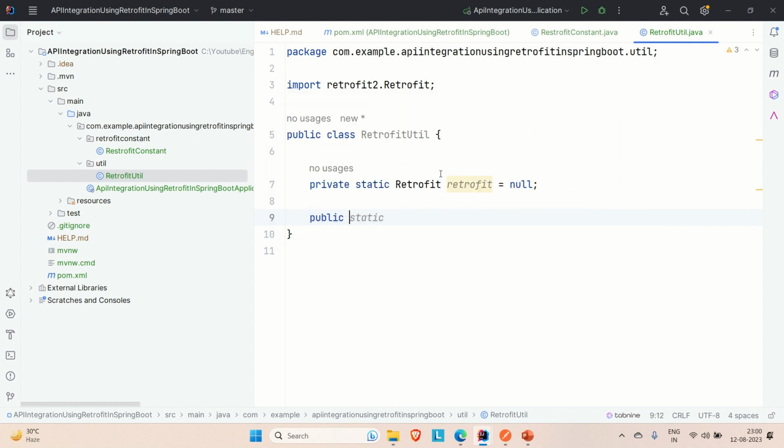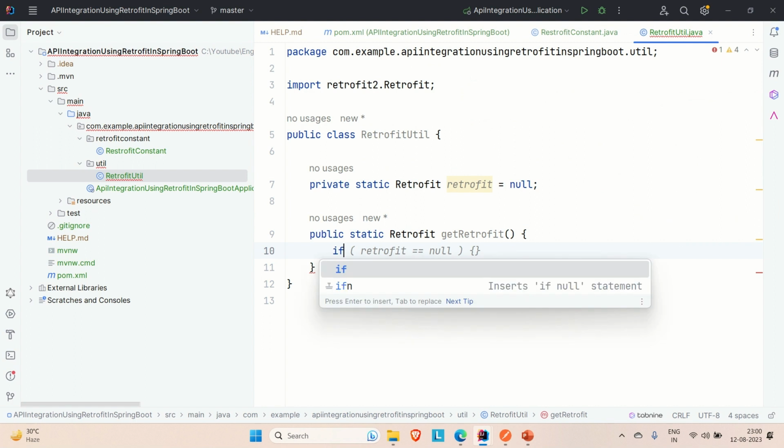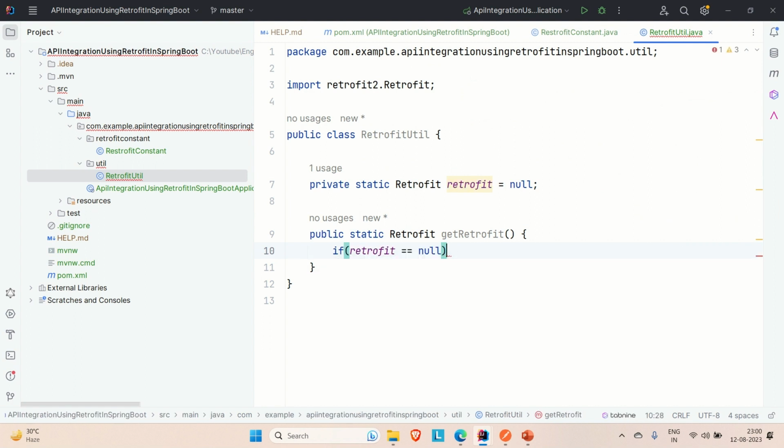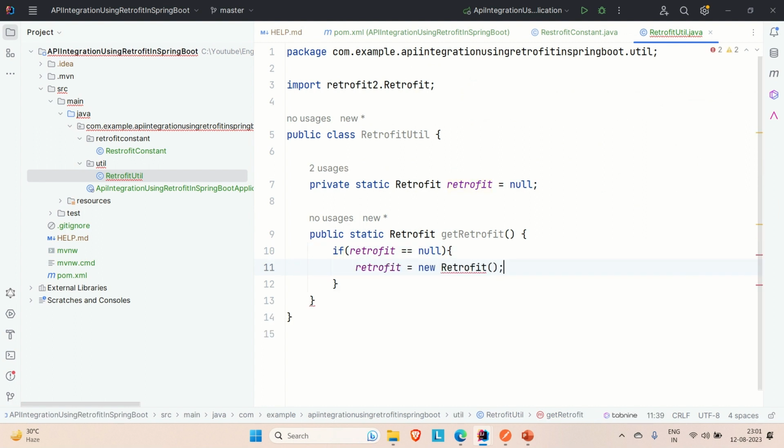Okay, so public static, and it is of type Retrofit, and let's say getRetrofit. Okay, now we'll check if the retrofit which is defined above is equal to null. Then we need to create the instance of the retrofit and assign it to this reference that we have created above.